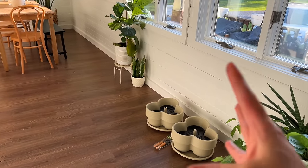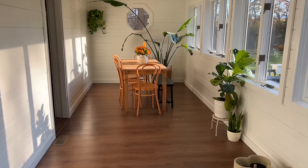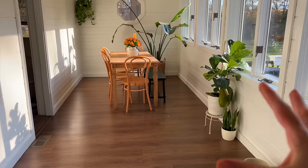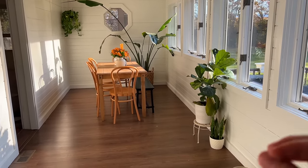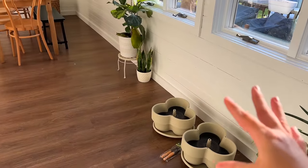because it is almost like a little greenhouse. As you can see, this is such a great example. In the afternoon, the sun just really streams in, and it's so delightful in the dead of winter here in central Pennsylvania when you need a little bit of vitamin D sun in your life. So I thought that these would work out great.